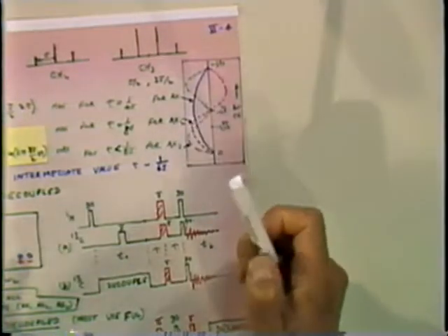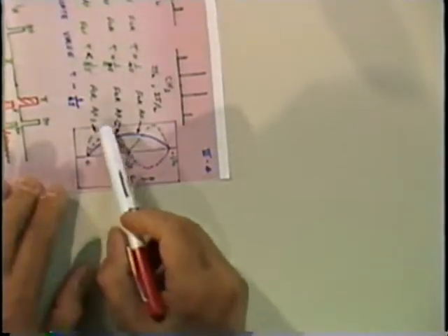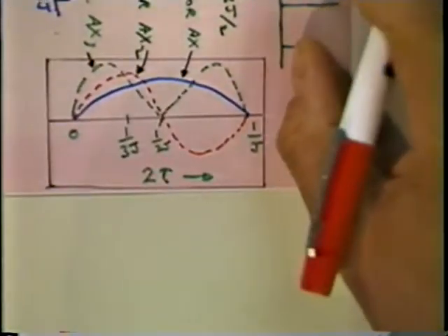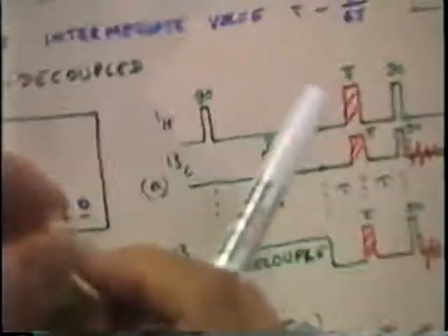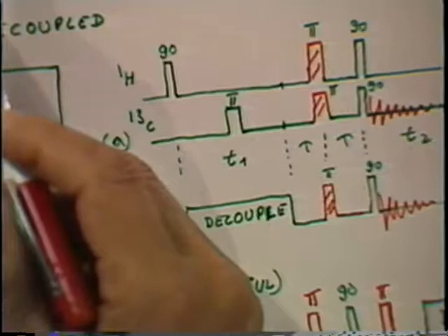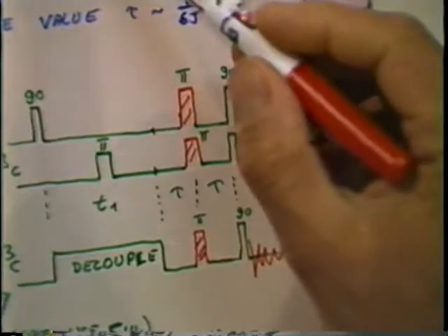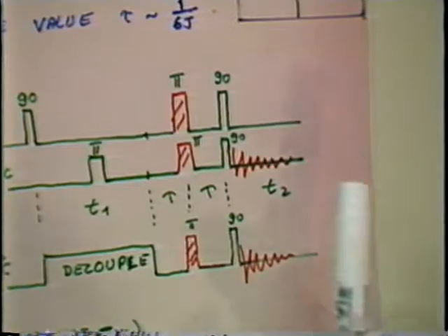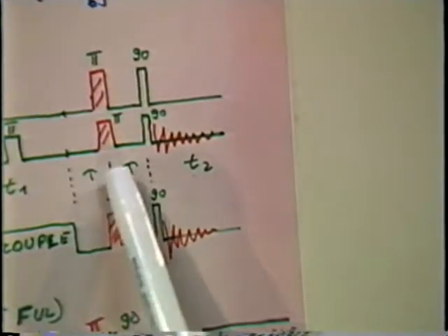And therefore, the time dependence, the amplitude dependence of these precessions are functions of these delays and J values as given in the notes here. For example, they are given by sine 2 pi J by 2 tau, sine 2 pi J tau, etc. And these are maximum for CH case for tau is equal to 1 by 4 J. Please remember that I have defined tau as 1/2 of here and 1/2 of here.